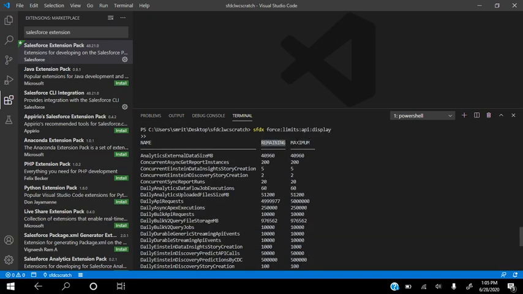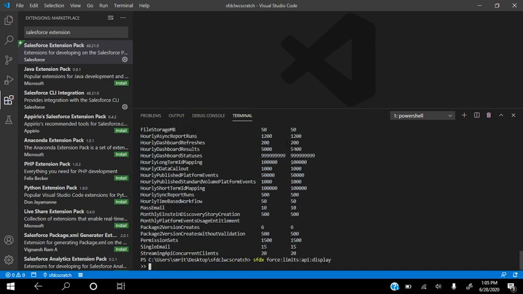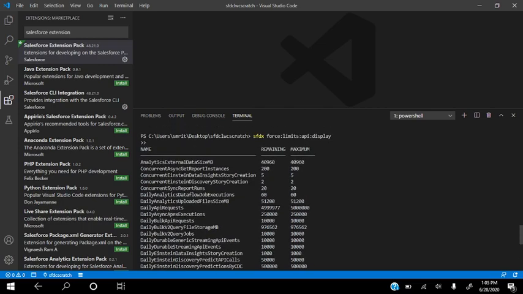What is remaining, what is maximum, all of them are being given. For example, hourly async report runs, remaining is 1200, limit is 1200. Like that, because we have not just created, so we have not used anything, but it will be giving you the whole details.